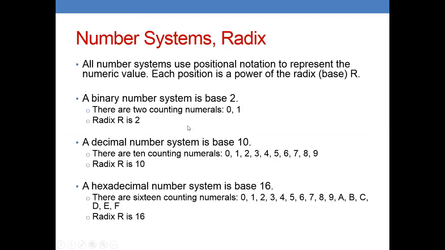A base 2 number system is a binary system. There are two possible states or two counting numerals, 0 and 1. And the radix of that, of course, is 2, a base 2 or binary number system. When we're working with bits, we're going to be more concerned about this binary numeric representation. But in C we don't have a way of writing binary numbers. We have a way of writing hexadecimal numbers. That's a base 16 number system, and of course there are 16 counting numerals in that, 0 through 9, and then A, B, C, D, E, F.